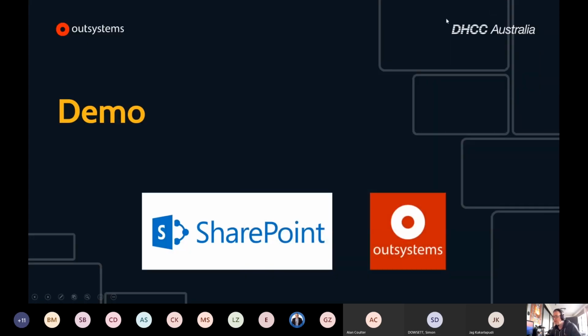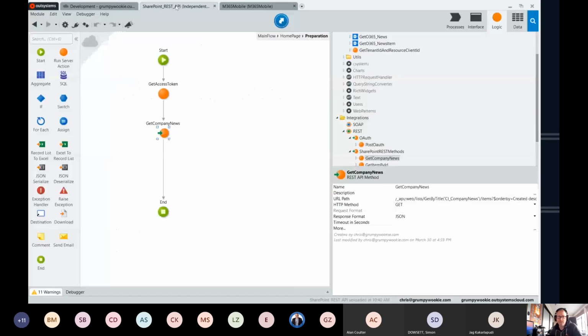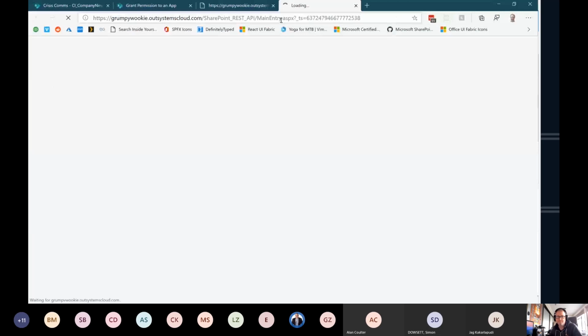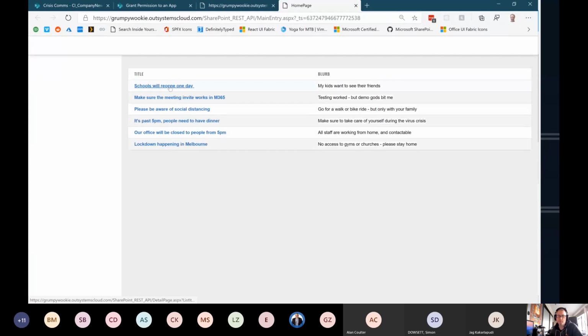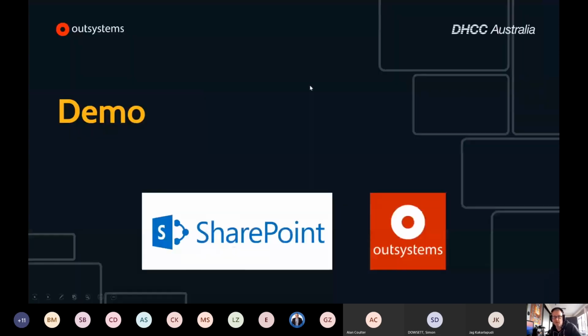by doing that. So because it's a web, I can run this OutSystems solution that I had in place as a web browser too. This is a web version of that same set of data. So I could take this here. Schools will reopen one day. That's with the incorrect spelling. I can take this URL and go to Teams and just go add a new tab, and within that tab put in that API, that web URL, and then suddenly I'm now using Teams and OutSystems and a custom app. Wary of time now, so I'll move on.